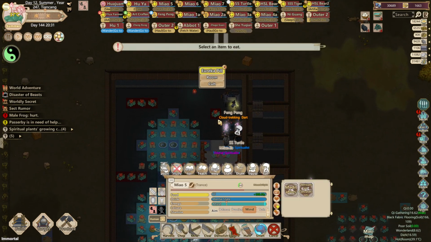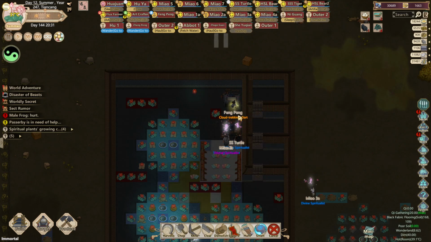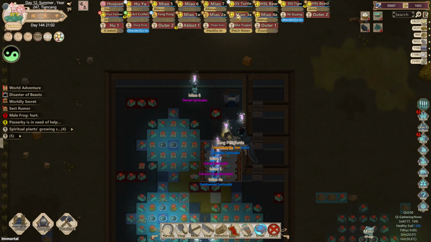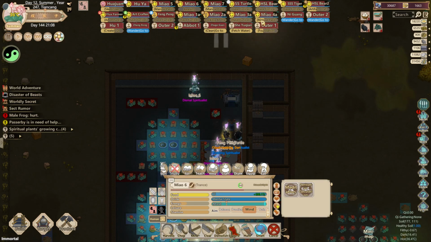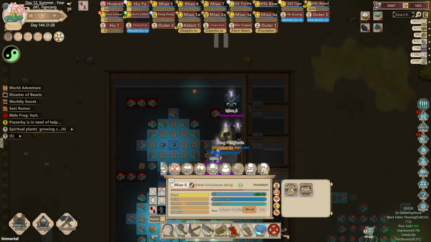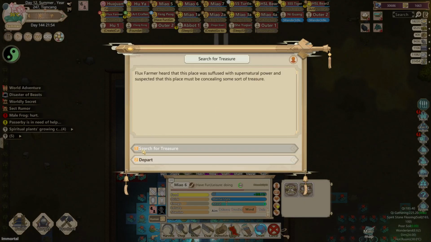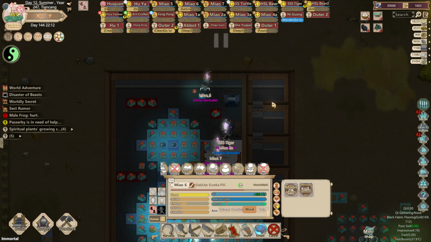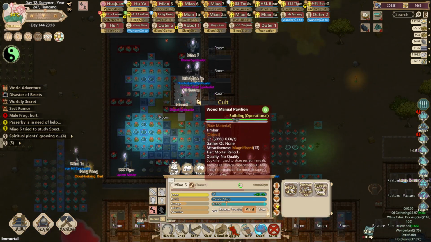I want to make sure they eat in here. And then Mile 4. Okay, so 7 is going to the manual pavilion, and then everyone except for Mile 6 is going into there. So I think Mile 6 just has really bad learning speed. Okay, so now they're going to the manual pavilion too.